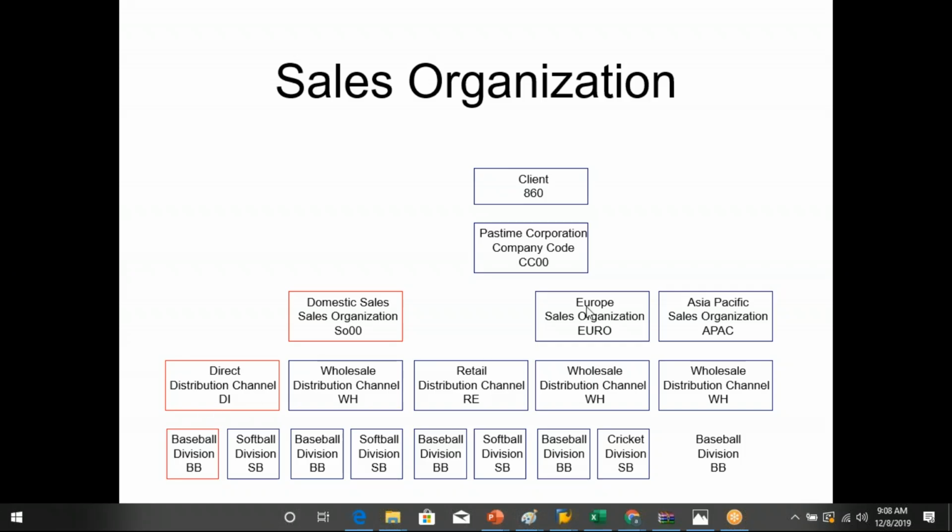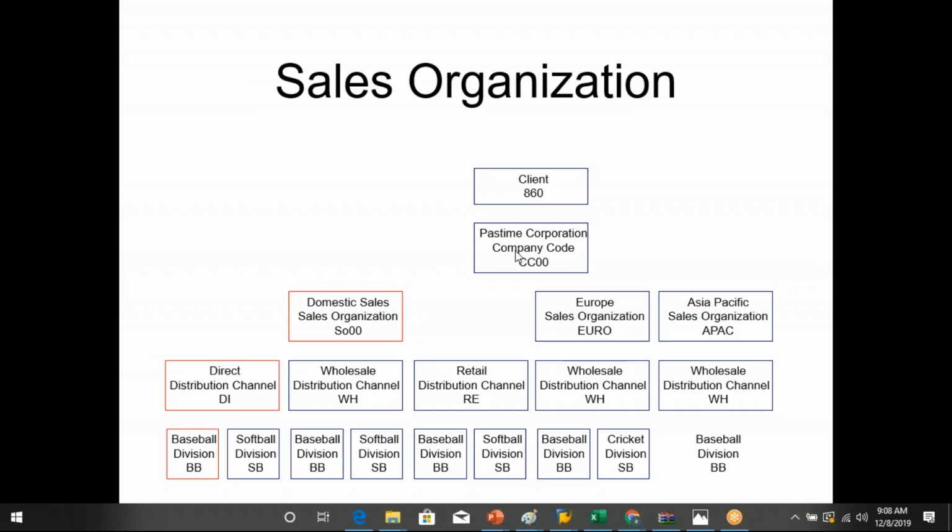So here, client is the highest level, and then the company code, and then the sales organization, and then the distribution channel, and then the division. We assign the sales organization to the company code.